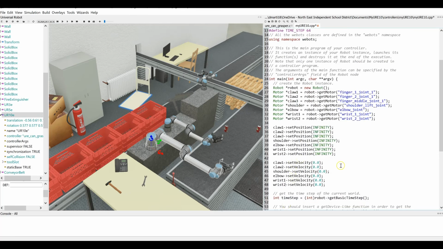Alright, so we have our initial velocity and our initial position.